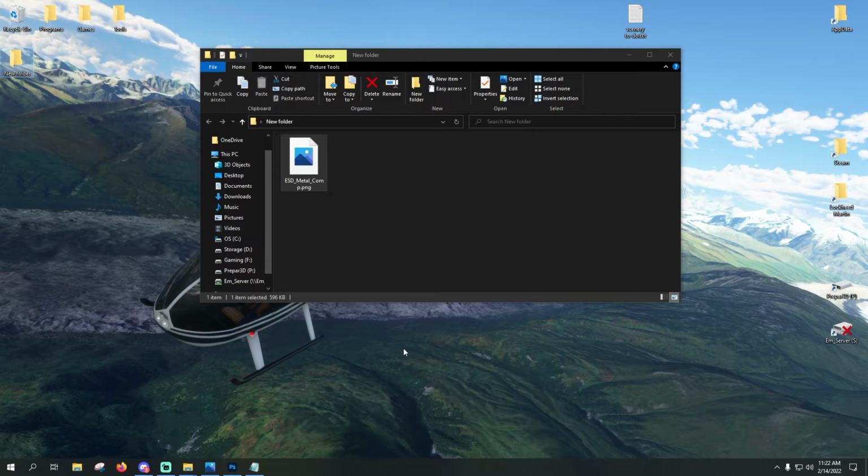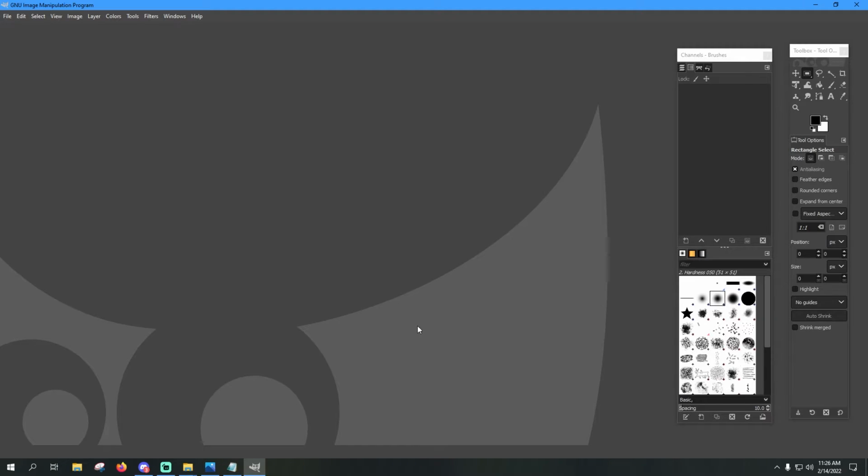Now let's jump over to GIMP and take a look at how to do this in GIMP. And now with GIMP loaded up, welcome to the GIMP segment of this tutorial. If you're still watching from the Photoshop segment, just because you like watching things to completion, well, hi. If you are just joining us for the GIMP segment, you're not going to get what I'm about to say, but for the Photoshop users that have watched up to this point, you're going to notice that this is fairly similar. So first and foremost, let's boil it all back down to the basics of what we need to do to get this comp texture started in GIMP.